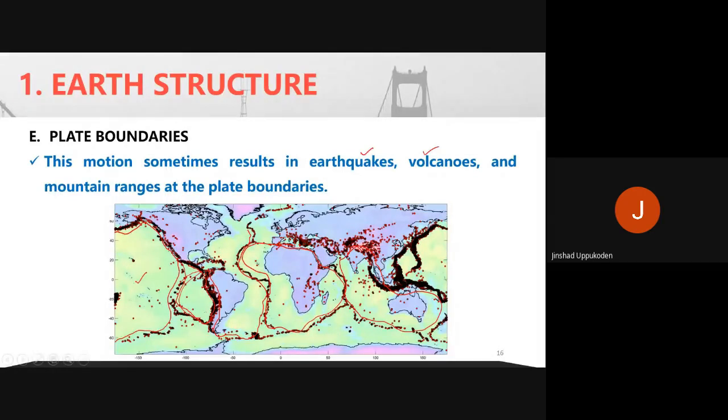So we have come to know the corresponding plate boundaries based on the volcanic activity and the earthquakes. The majority of the earthquakes, maybe 80% of the earthquakes, occur only at plate boundaries. More than 80% of the earthquakes occur at the plate boundaries. Okay, so that is how we came to understand the plate tectonic theory. Fine.